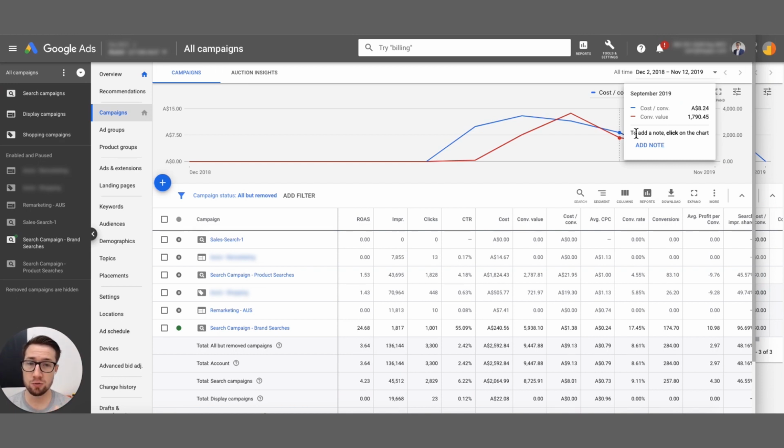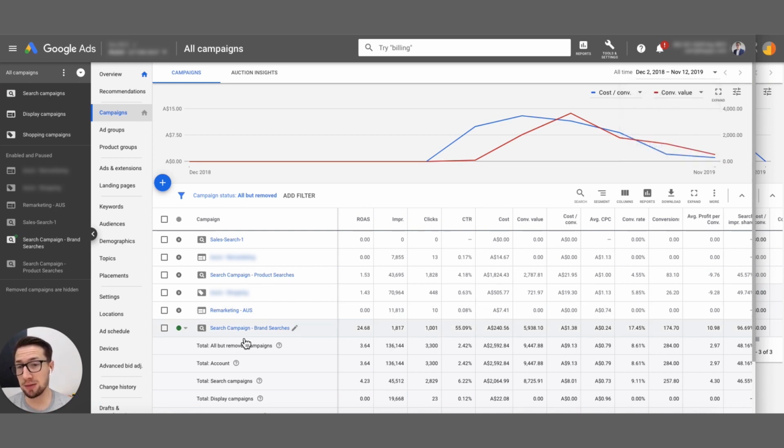So this strategy works if you're going to look long term. For example, I told him to keep the branding going, because that's so cheap, the cost per conversion is like $1.40. We had a product campaign going for search and shopping campaign. We tried some remarketing, but he didn't have a massive amount of traffic, so we got a few clicks and not enough to really get a conversion. But the search campaign, we got a lot of traffic from that, and our cost per conversion was about $20 overall. That's more than the cost of your product. If you are willing to invest that cash, it's definitely feasible to do that.